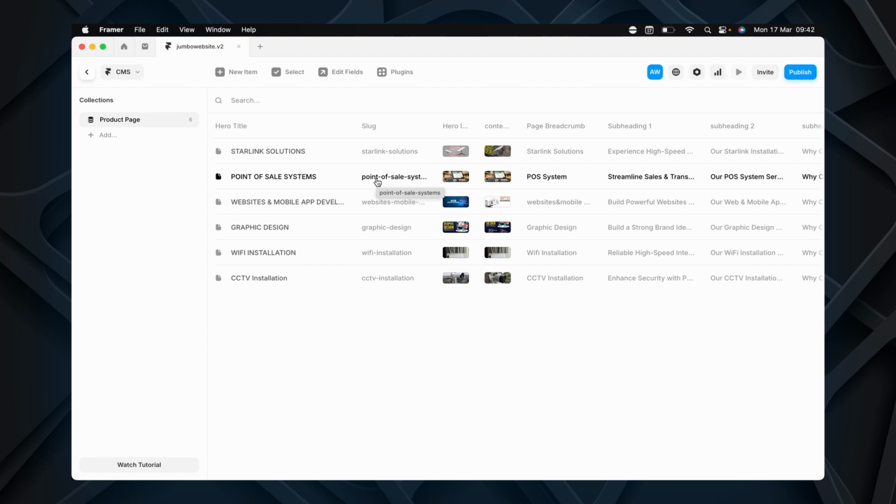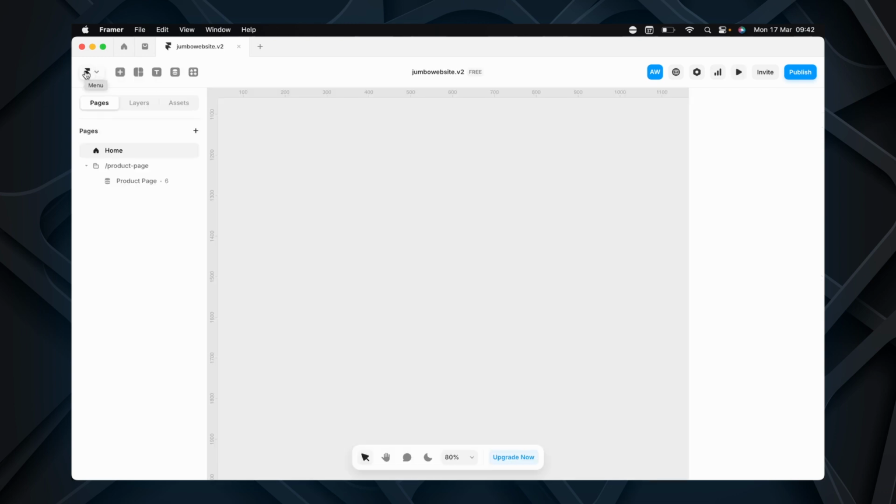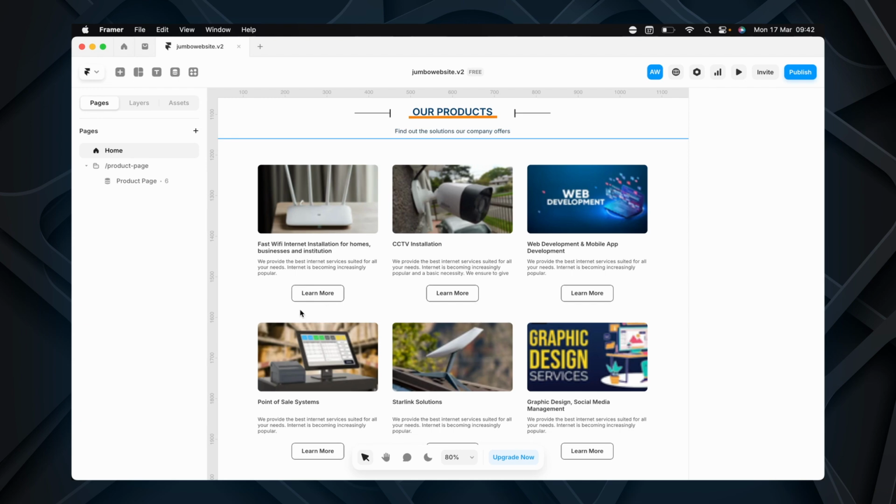So for example, for the product items that we have, on the left side, I hope you can remember the layout, or rather the design of what we are designing over here. Let's go back and see it. So here we have the various items. You can call this the first product, the internet installation, the second product is system installation, and so forth. Back to the CMS.